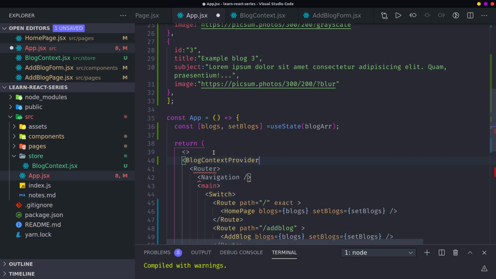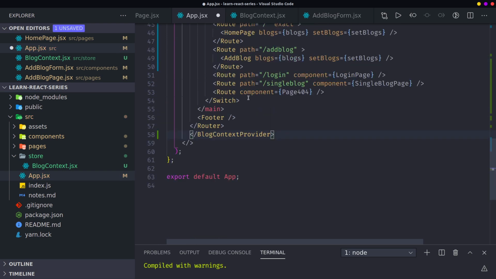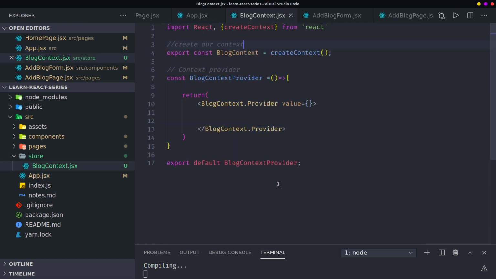Together like that. Then I'll Ctrl X, have it down at the bottom here, and just have everything within the blog context provider. That means all the components within this component, all the components within the mother component, because this is like the grandmother of the other components. I'm saying all the components within this encased JSX have access to data coming from the blog context. Kind of tricky, but that's how it works.